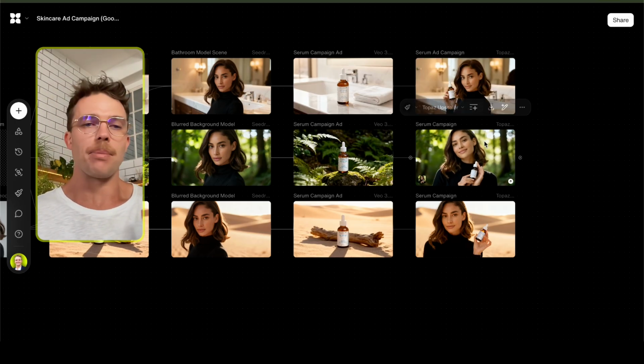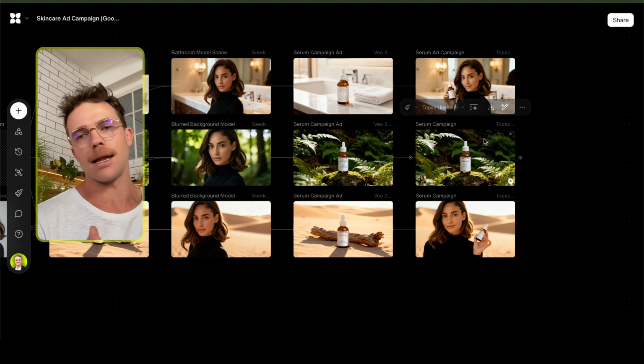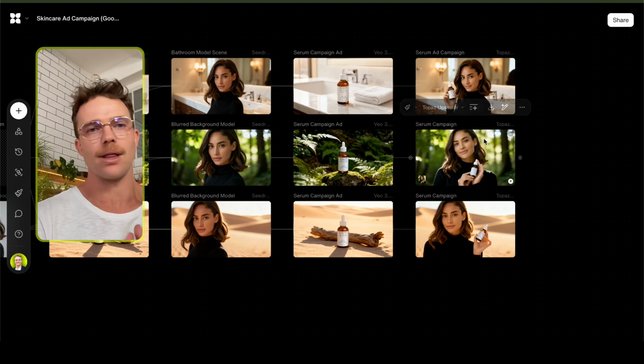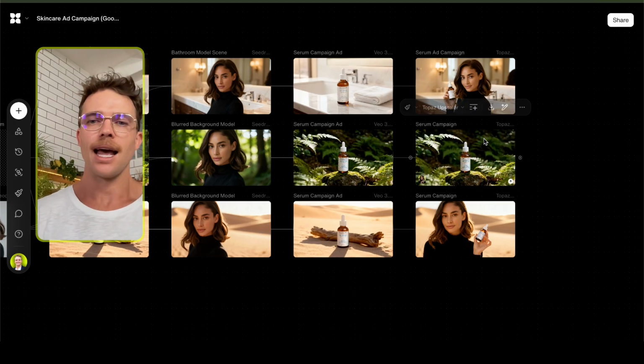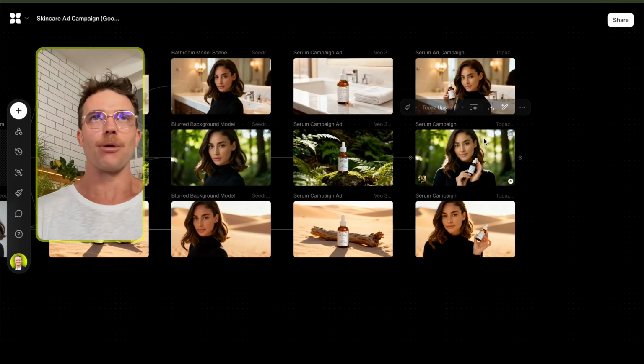From here, you can drop it into your editing software, mix and match, add some sound design, maybe rework the music so that everything fits together nicely, and clean up any elements that don't quite make sense, and you're good to go. So that is how you can get started with Google Veo 3.1 in a matter of minutes using FLORA. You're also welcome to try this directly in Google Flow, where you can use various different Veo models, Veo 2, Veo 3, Veo 3.1, and have a little bit more creative control if that's what you're looking for.